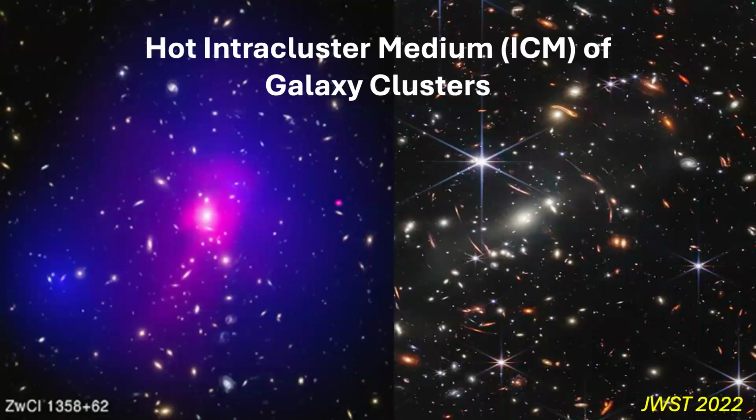Okay, so I'll start with the motivation for doing this work, which is trying to understand magnetic fields and transport coefficients in the hot intercluster medium of galaxy clusters. This gas, which is shown by the pink stuff here, is extremely hot and extremely diffuse, and that gives rise to some interesting properties for the plasma.